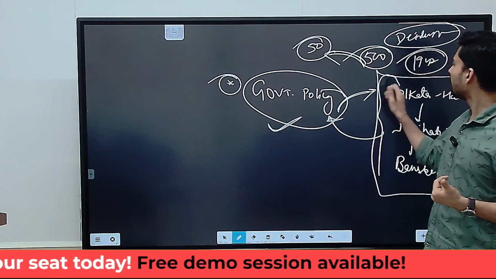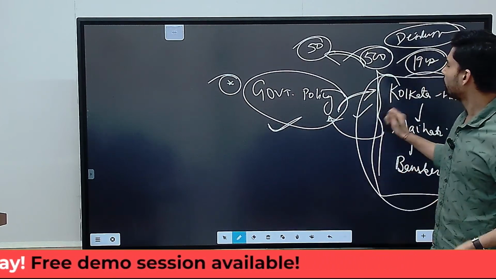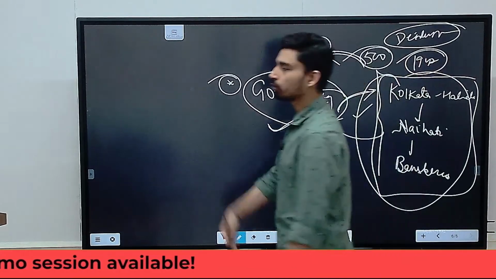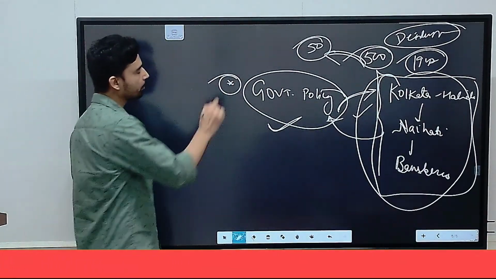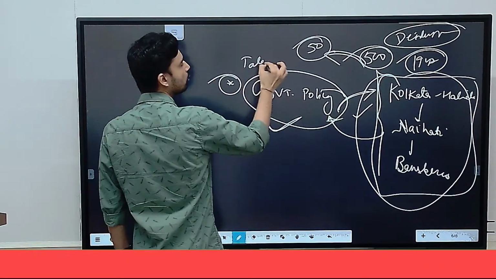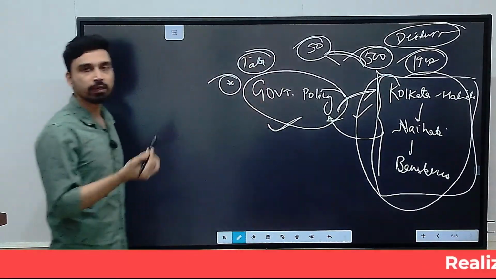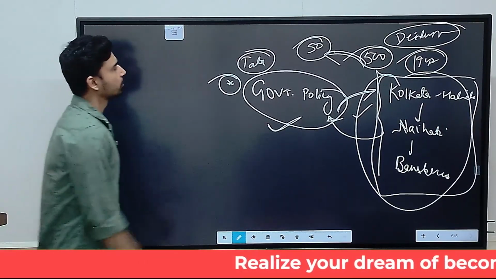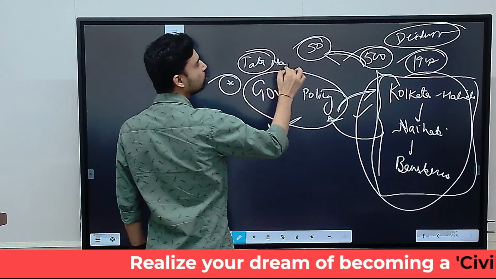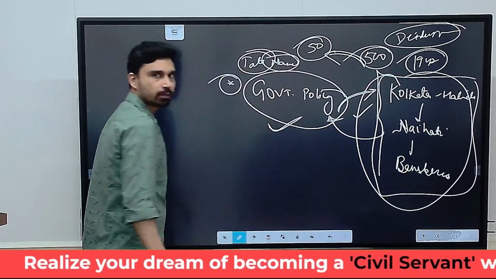Due to this, not only did new companies not prefer this area, but older companies also started to find some other, more suitable location. One recent example that we can quote is of Tata. Tata wanted to establish its Nano car, which it announced a few years back. Tata wanted to set up its Nano manufacturing plant in West Bengal.